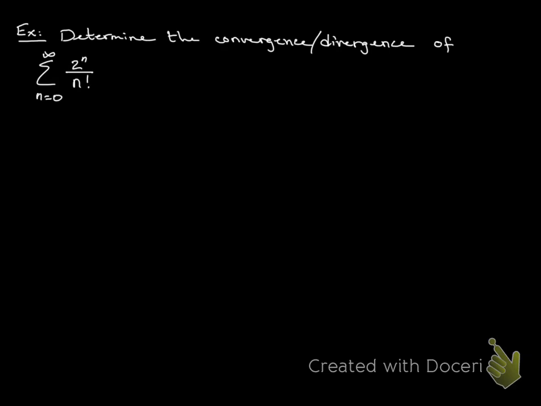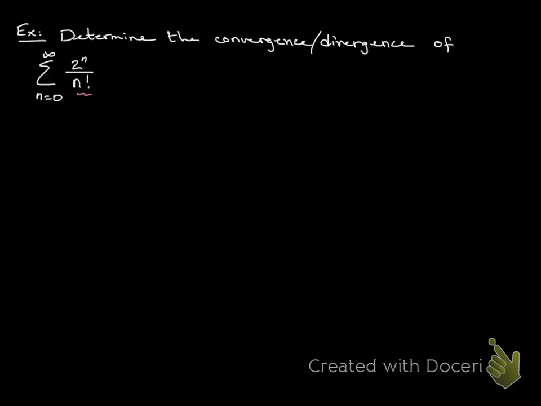Okay, so I want to say a little bit about factorials here. We remember those from the beginning of the chapter. It's a nice condensed way to write a product of all the terms leading up to n, right? So when n is 0, that's the product of all the terms leading up to 0. That's just 1. That's defined to be 1, 0 factorial. A lot of the other tests we do, like the integral test, I don't know how to integrate a factorial. So that is pretty much out here.